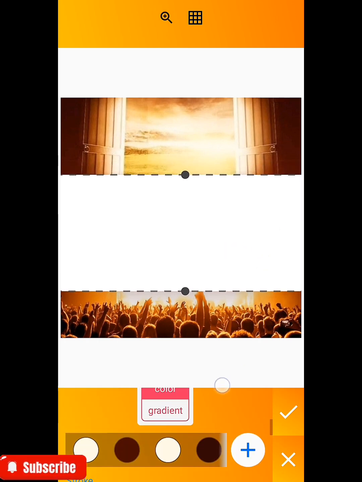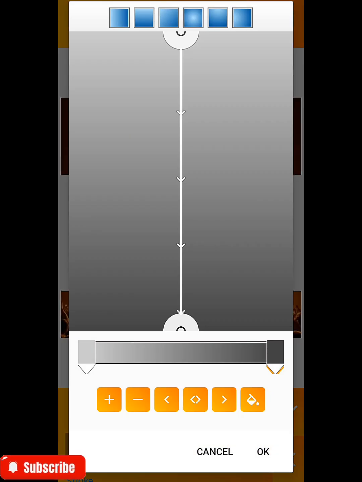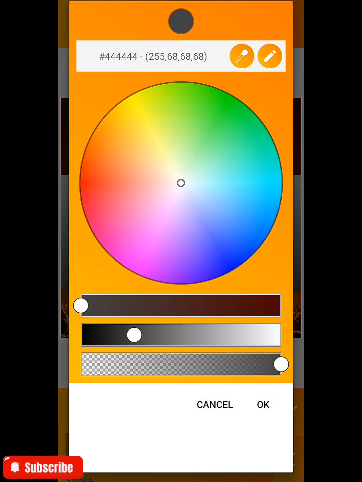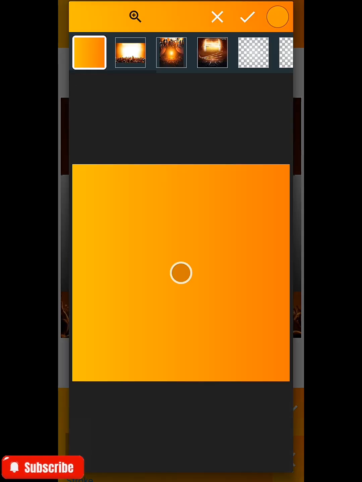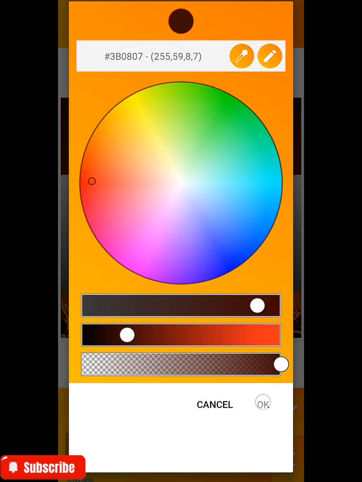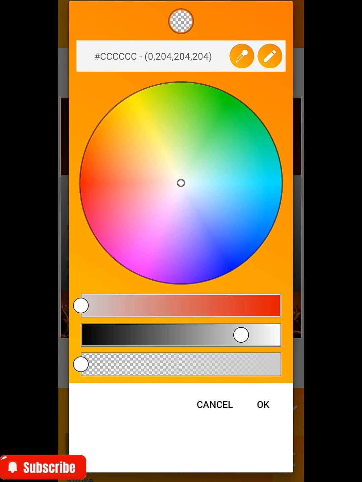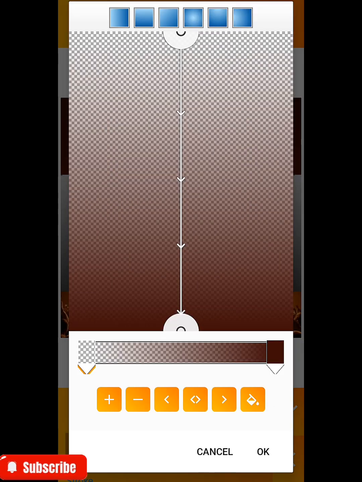Then I'm going to go to my gradients. After going to my gradient, I'm going to click on this side in order to achieve the gradient color. Then after doing that, I'm going to change the color to the same color which I chose at the initial. So let me choose it from here. So this same color, I'm going to mark. After marking, then I'm going to come to this end. Then I'm going to reduce it to the minimum, so as to be able to create a lens flare effect.